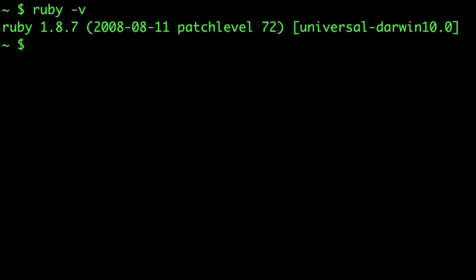Now, if you don't have it installed, hit pause, go download it, install it, and get it running to where this works. We're going to use the IRB console, which is the interactive Ruby console. To do that, you type irb, and it runs just like that. A command I'm going to be using often is Control L, and that will clear the screen and bring your prompt up to the top.